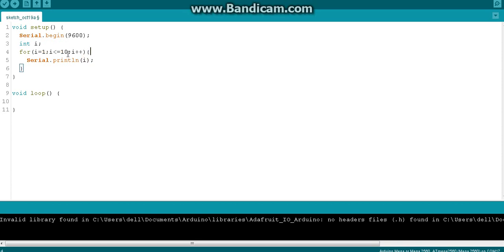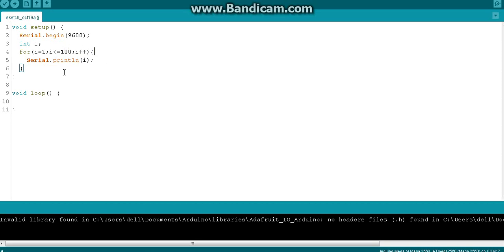Now the user is asking, give me 1 to 100. So what you can do? Initial I value is 1 and make sure the last I value is not 10 but 100. So 100 also should be printed. So we have an equal as well, so that at the 100th iteration, this equal will be true. That means I is equal to 100 will be true using this equal sign. You understand that I is less than equal to 100, that also work, but 101 will break the loop. You understand? Easy, right?